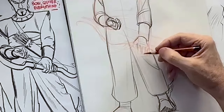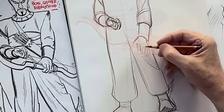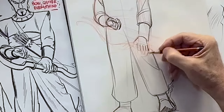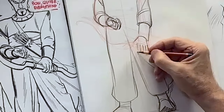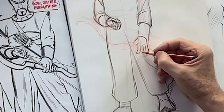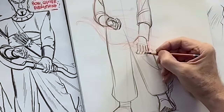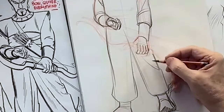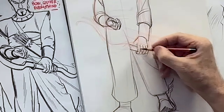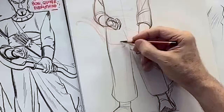So here's the base of the hand right here. The fingers go on a little bit, they all go out, and they wrap around this particular thing. This pinky comes out a little bit more. This goes. Keep these fingers with the right thickness here, okay? So it's holding something, okay? This goes up to here.